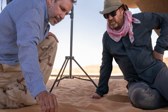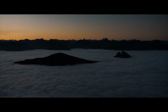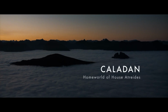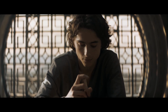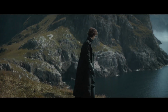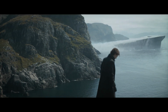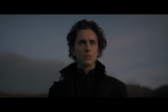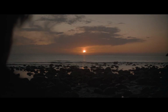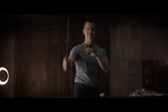So all of that, take into consideration. On part two, on part one, we started developing our language for those worlds, for the world of Caladan, which was something very romantic that we liked. We felt that Caladan was very Canadian somehow. It's like a Nordic Canadian mixed with the colors of fall, the fog, the wind crashing on the rocks, those greens and yellows. All the other rooms were smaller in height. It had wood carvings because it's surrounded by forests.